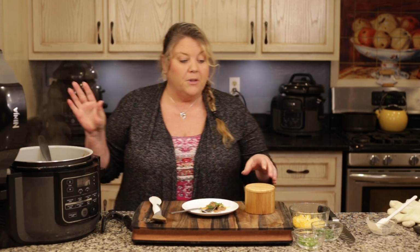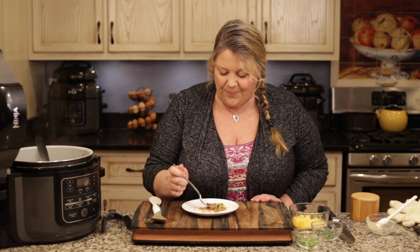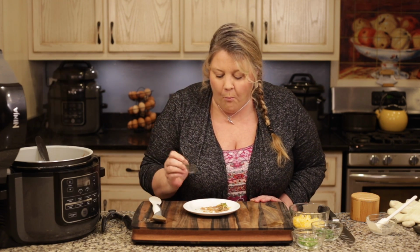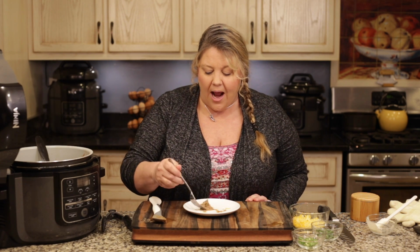And if you wanted them spicy, add some spice in there. I think that would be really good. That jalapeno pepper that I ate was hardly spicy at all. A little Cholula or hot sauce on top would be perfect. A little sour cream, yum. That tiny bit of salt just brought out all the flavor in the beans. They are absolutely, absolutely delicious.